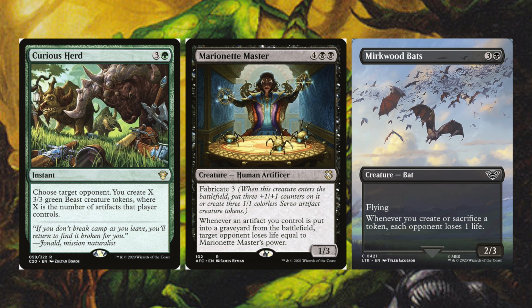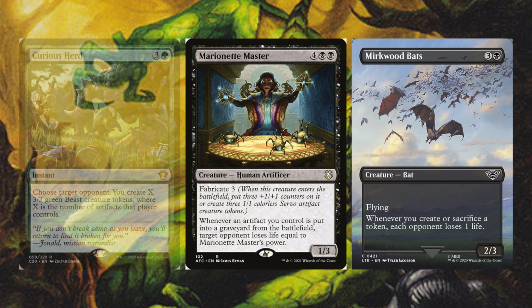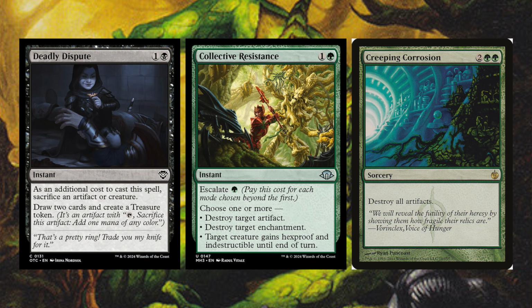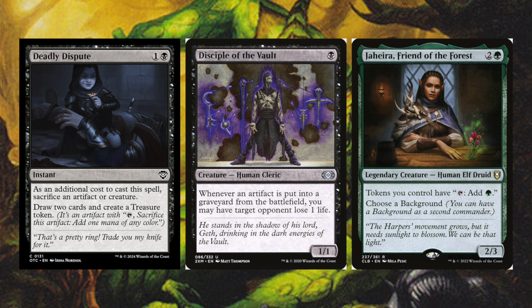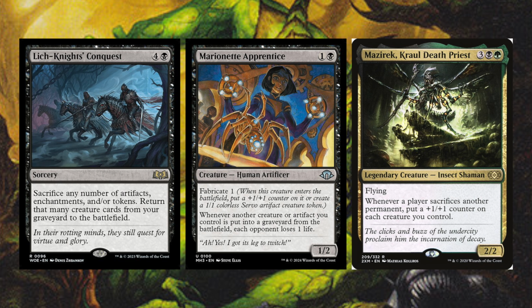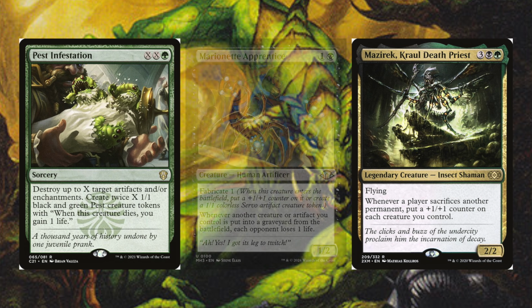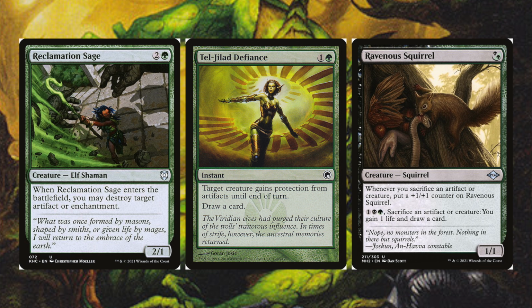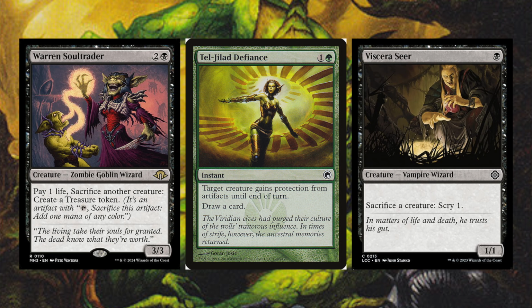So some of the other great cards in this support category are Chatterfang, Squirrel General, Collective Resistance, Creeping Corrosion, Deadly Dispute, Disciple of the Vault, Jaheira, Friend of the Forest, Lich Knight's Conquest, Marionette Apprentice, Mazarek, Cruel Death Priest, Pest Infestation, Pitiless Plunderer, Ravenous Squirrel, Reclamation Sage, Telegiad's Defiance, Viscera Seer, and Warren Soul Trader.